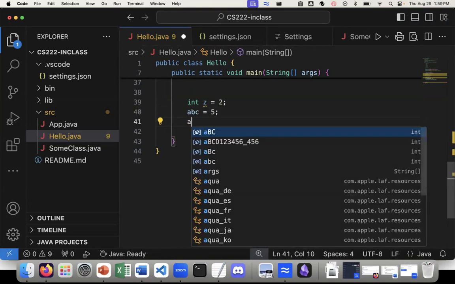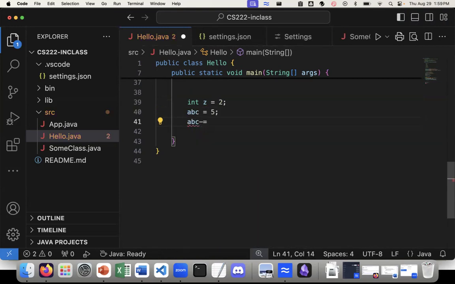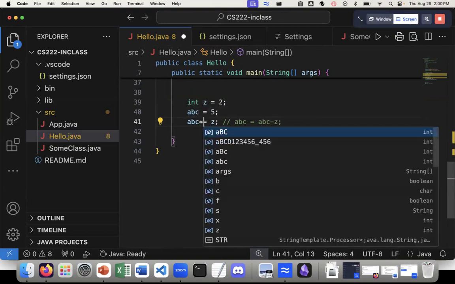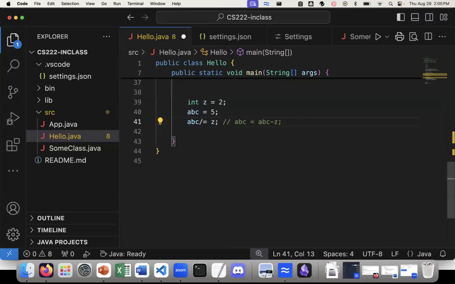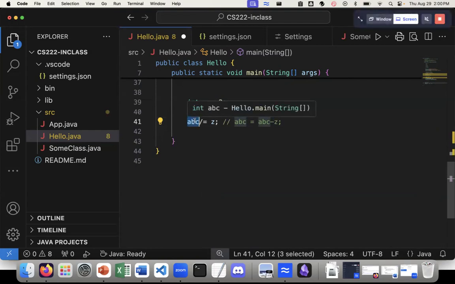So we can say ABC minus equals Z. This is equivalent to ABC equals ABC minus Z. It's just shorthand. Similarly, plus equals or times equals or divides equals, those all work. And so that's just shorthand for this variable equals that same variable, operator, the variable on the other side of the equal sign.